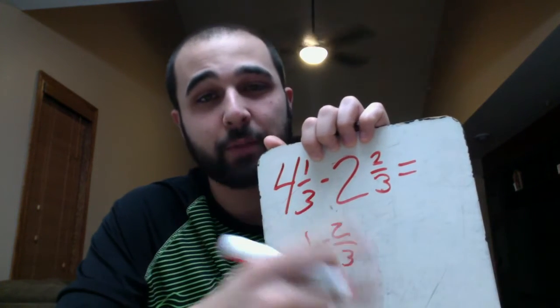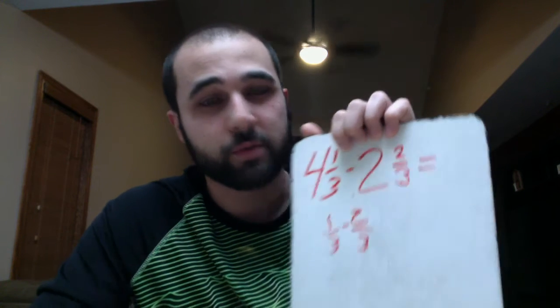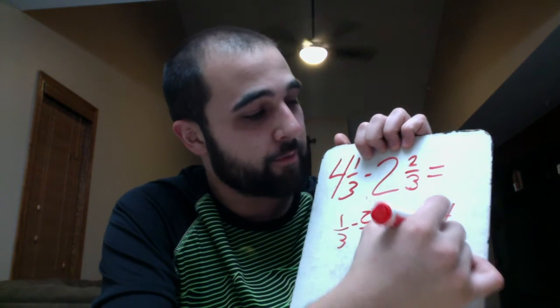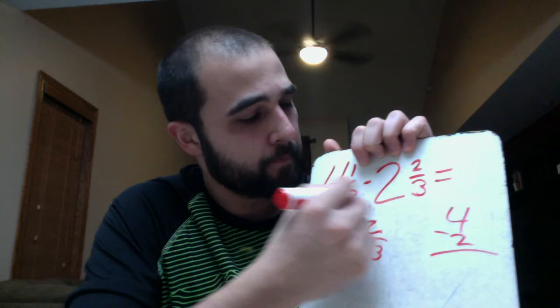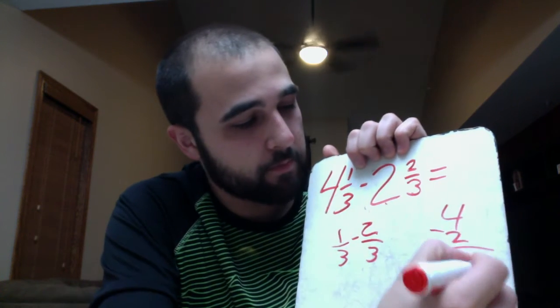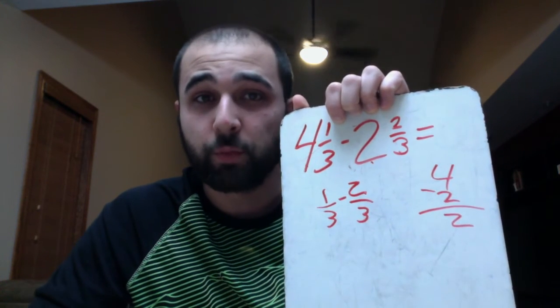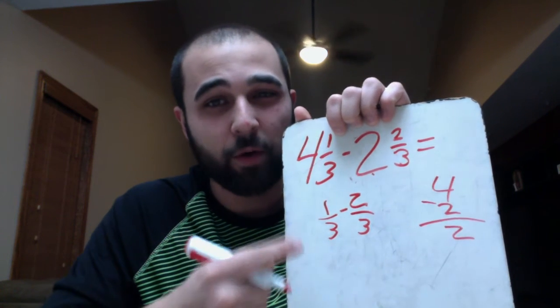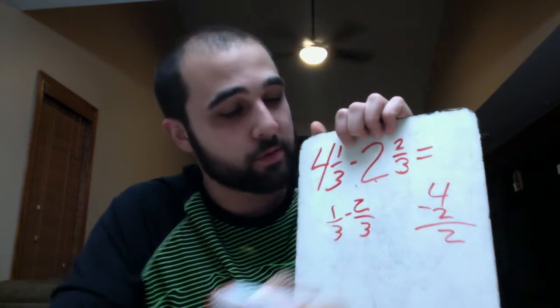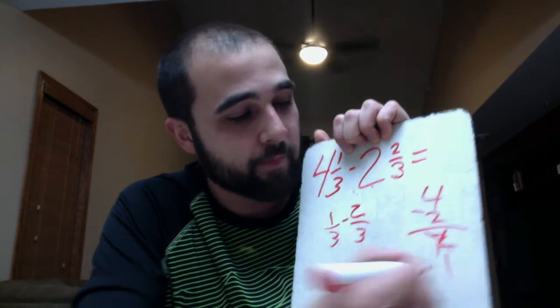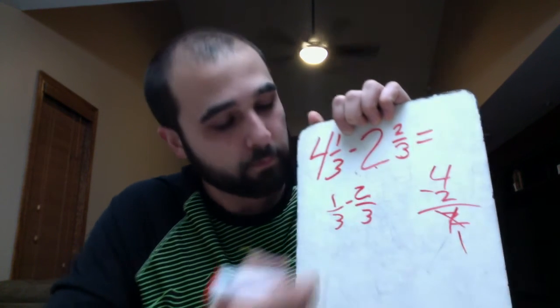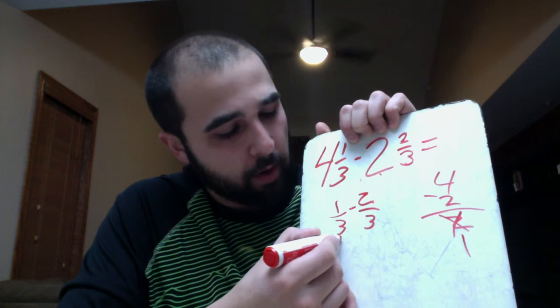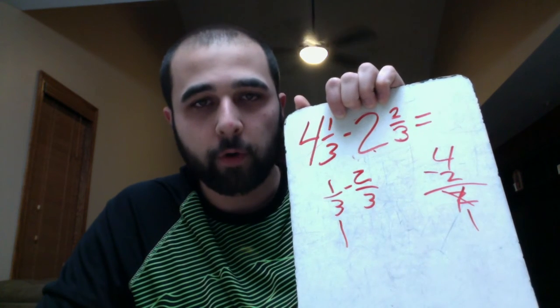So our second step is subtracting those whole numbers you see. So taking that 4 and that 2 and subtracting those. Okay. Gives us 2. Now we're going to have to take 1 away from that because we're going to need that over here to help us subtract our fractions. So that 2, knock it down to a 1. So we're going to borrow that 1, put it over here.